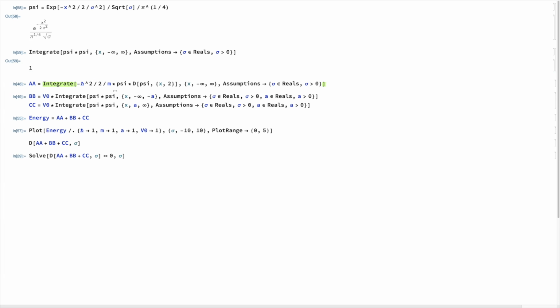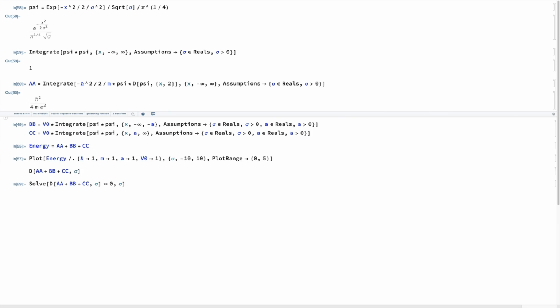So then I can come down here and I can start to calculate things like the kinetic energy. And the kinetic energy is minus h bar squared over 2m times psi star times the second derivative of psi with respect to x. And again, I want to integrate that over all space. That's the first integral that I showed you on the previous slide, right? And note that this is some sort of simple answer, right? And that's beautiful, actually. It's also neat to note that the potential doesn't show up in this term. So if you're ever using a Gaussian test function for this method, this is always going to be the kinetic energy of it, right? Of course, it depends on sigma, but this is always the contribution to the energy from the kinetic energy.